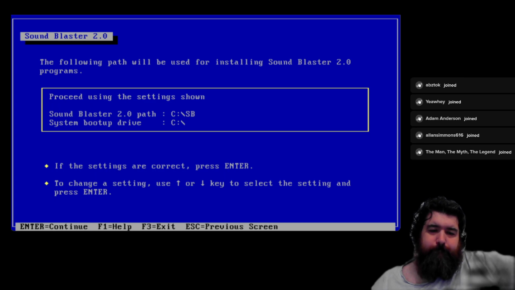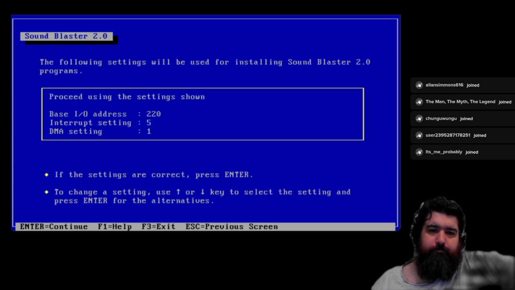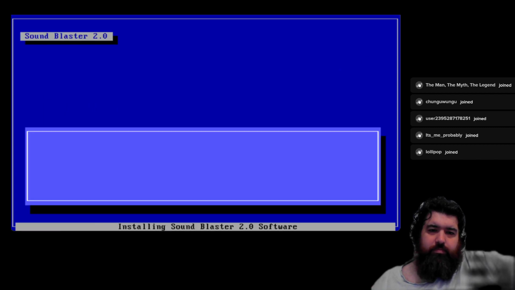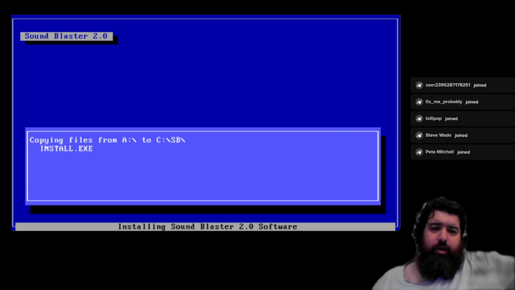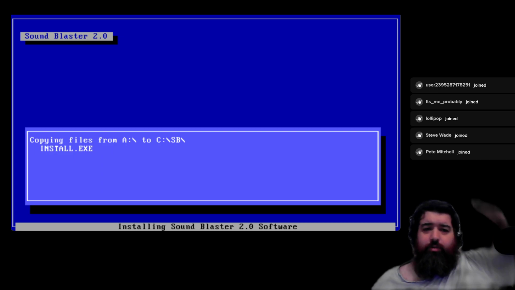That's fine. The settings are correct. And we're copying files. I love the way it's copying the install.exe file.